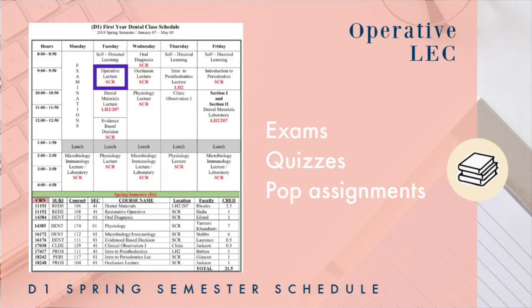On Tuesday starting at 9, we have Operative Lecture, worth about one credit. You'll expect two exams and lots of random pop quizzes — be there on time because you can count on a quiz in that class. They want you to be competent, so if you don't know the information on the fly, expect a pop assignment: a random tooth drawing, a paper assignment, or a chart to fill out. Depending on the professor, you may or may not receive the PowerPoint. Topics include instruments, infection control, ergonomics, treatment planning, caries, and cavity nomenclature.